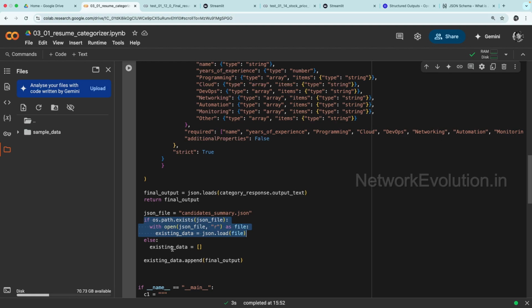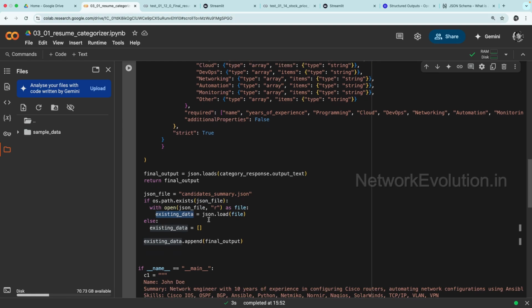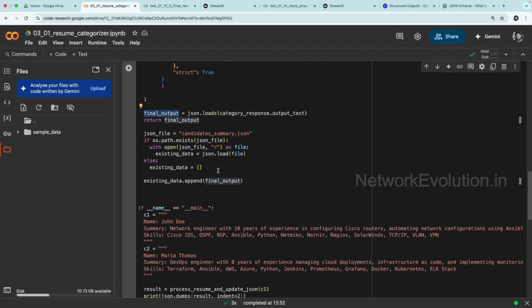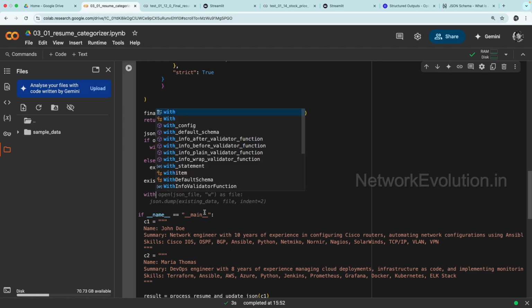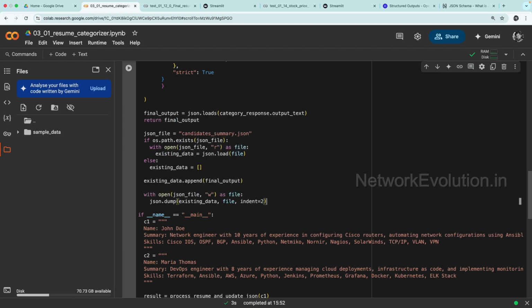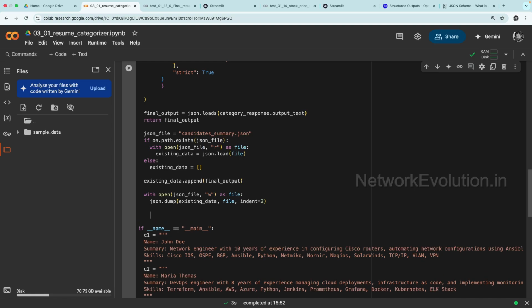If the file already exists, we'll read the file and store the entire data into existing data. If the file is not there, the existing data is going to be empty, and then we are going to append the final output of the individual input candidate into this existing data, and then we need to write this into a file.